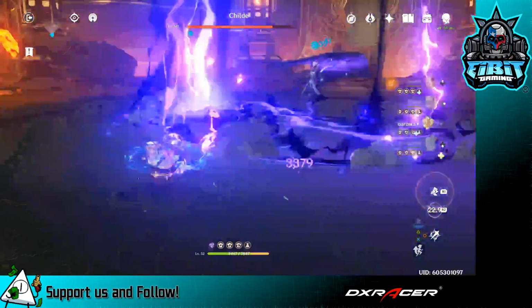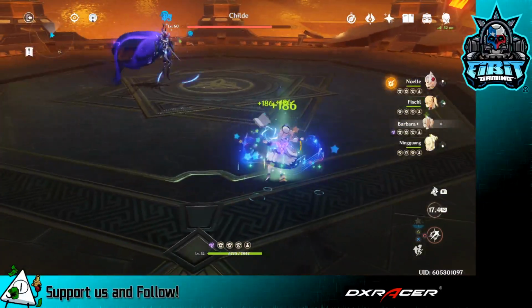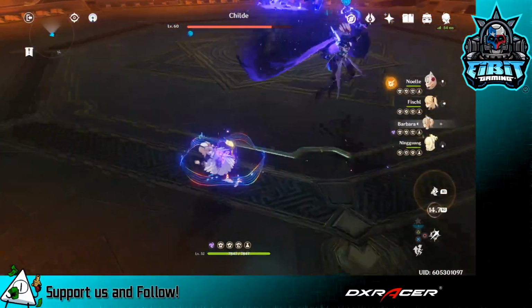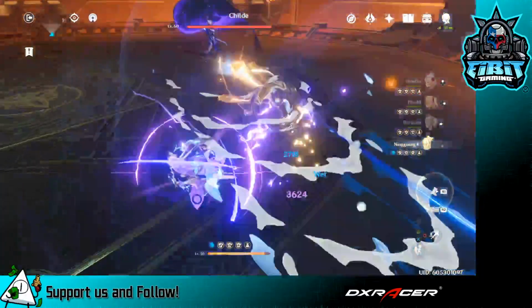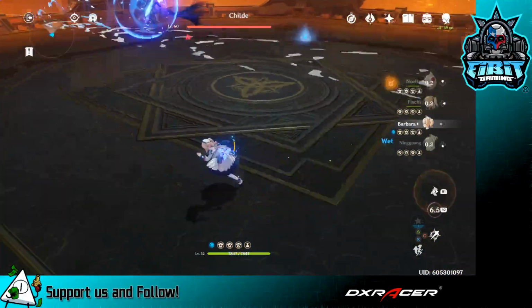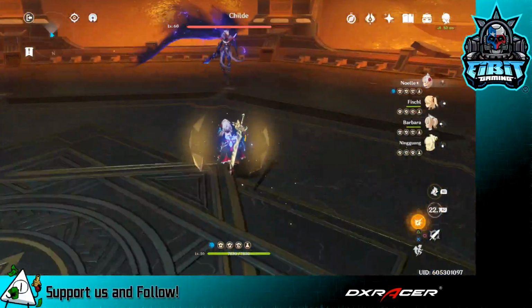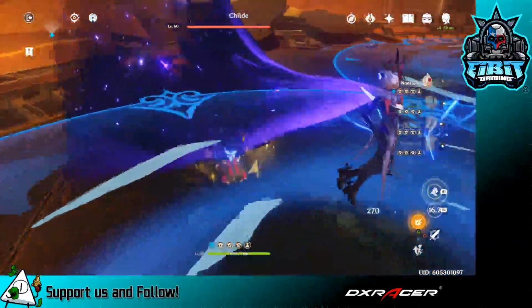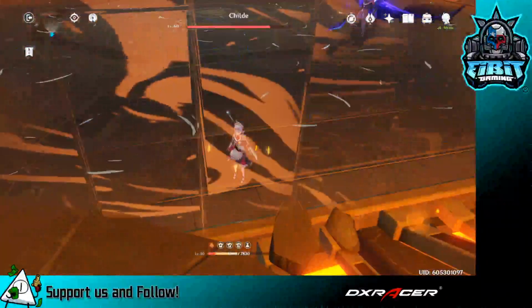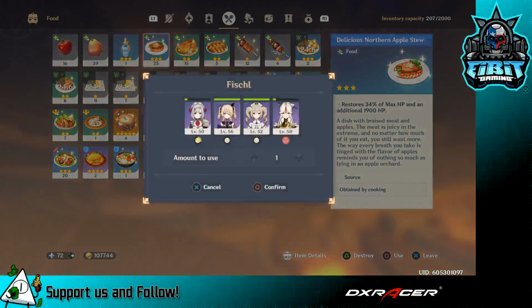Switching to heal with Barbara. Keep my distance. Oh, dodge. So let's go back to Ningguang here. Wow. Okay. Well, I'm gonna try to heal. Okay, so just go to the areas where there's no circles when he does that, and you'll dodge the damage, which obviously you saw me. I did not dodge damage, so she's full still.